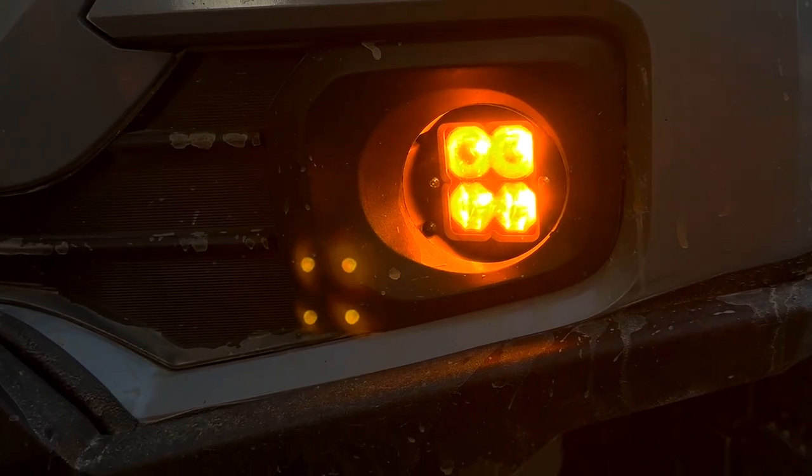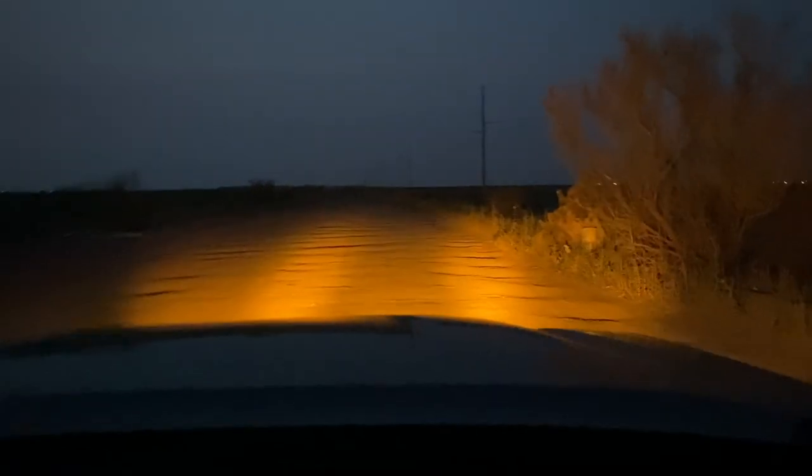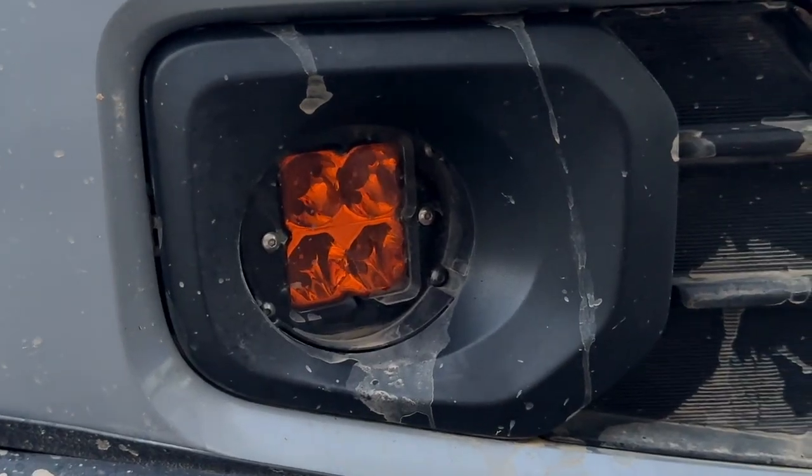For this next mod, we're going to be covering my Heretic fog lights. I really like these fog lights as they give off that true amber color when you're throwing light out front — they really help cut through dust, rain, and even snow. I've had a lot of nice contrast with these fog lights to help see the differences in the road. I do have a combo set, which gives you a nice spot and a nice flood so you're covering enough area. If you'd like to check out my comparison video, I'll leave a link down below.